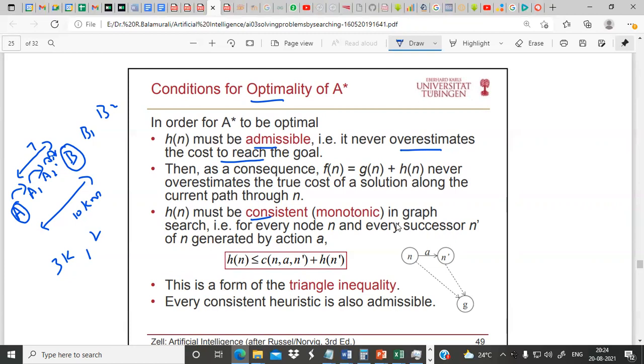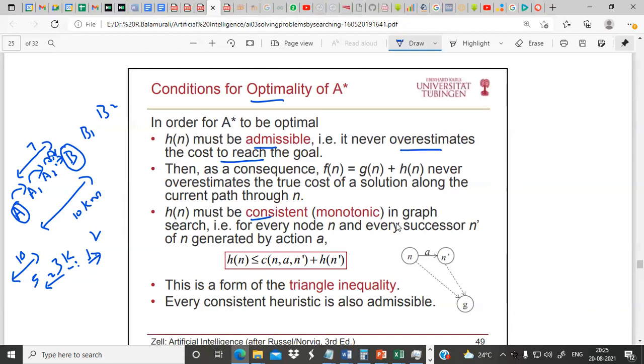Now also it should underestimate. Now it should go 100 meters and check whether this is the goal state. No. Now the remaining 100 meters. Now it should go another 50 meters, 40 meters. Like that it should go. Then only it will get the optimal solution. So at one point, the distance will be only 10 meters. Then the heuristic function should estimate it as 5. Then it should estimate it as 2. Then it should estimate it as 1. So like that, if it goes, it will find the optimal solution.